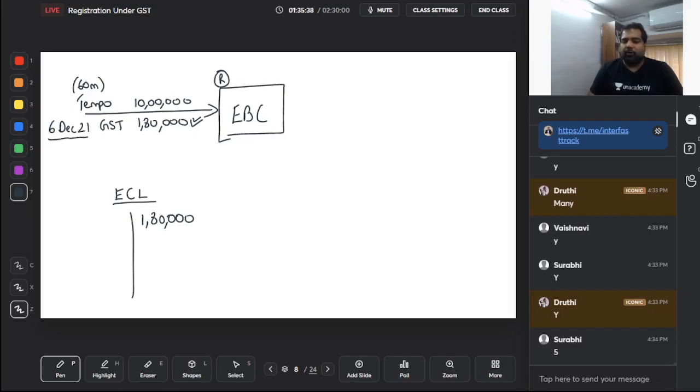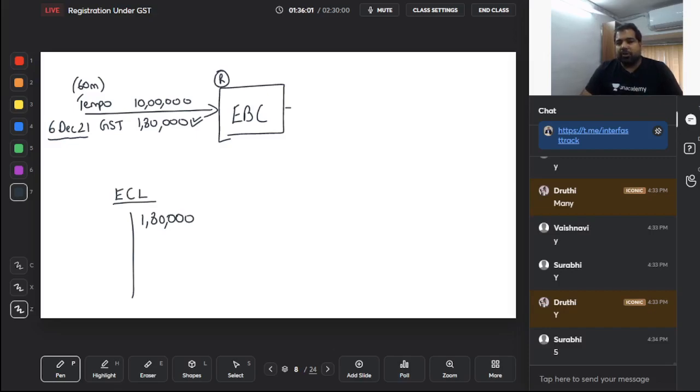Did you take the credit of 1 lakh 80? Have you used the credit also, guys? Yes, credit is like Paytm balance. You can use it also, no problem. But guys, today, let's not take today's date. We'll take, let's say, September. In the month of September, you decided that this tempo does not work well. You'd rather buy a different tempo.